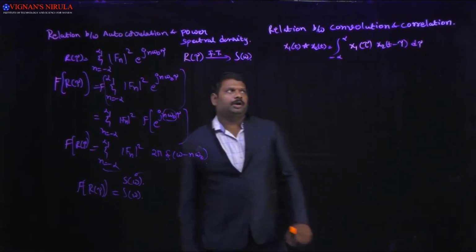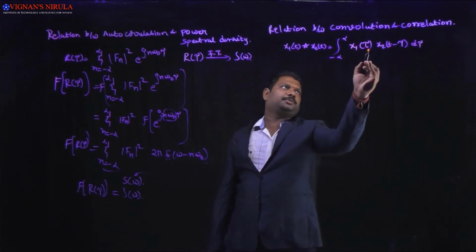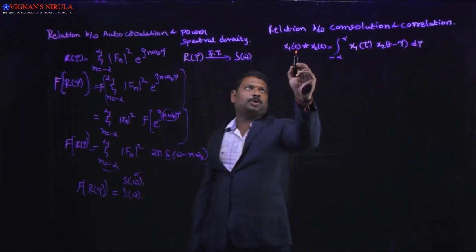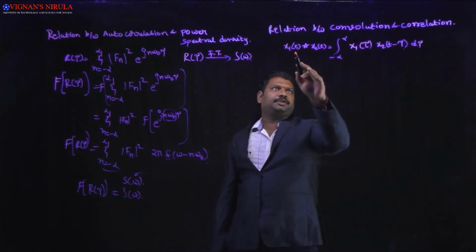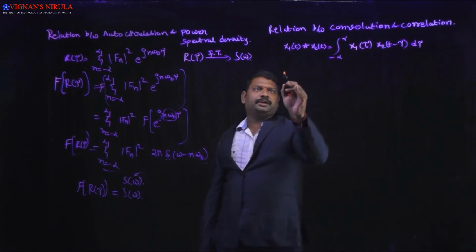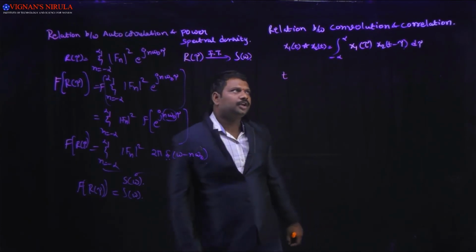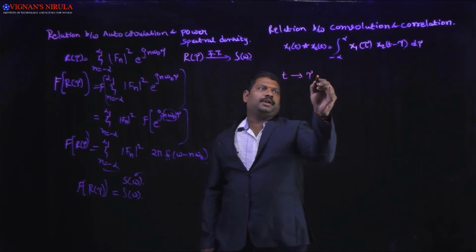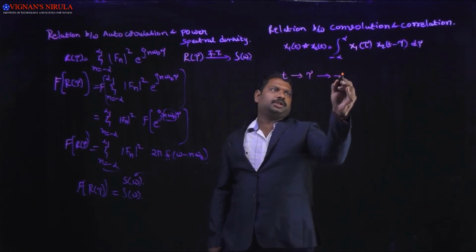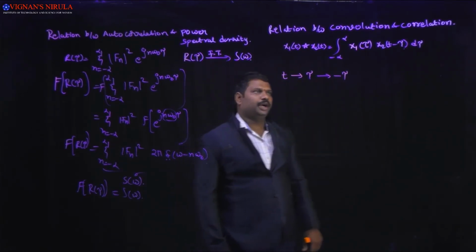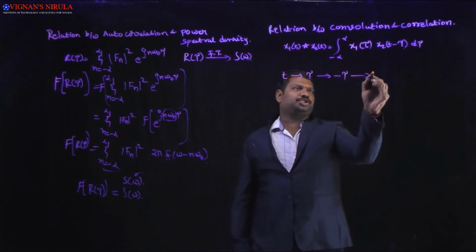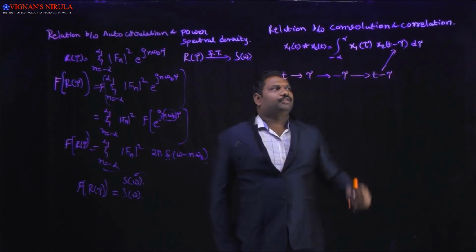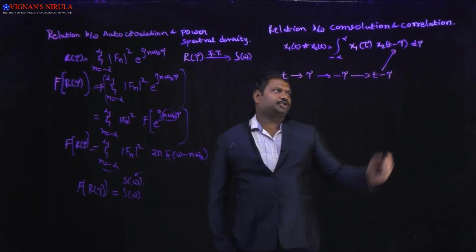How we get this is, the first signal will be written in terms of tau, and the second signal will be written in terms of t minus tau. In the first process, t will be simply replaced by tau, and for the second case, first we take the t, then it will be followed by tau. Later the tau will be time reversed, that's why tau will be changed to minus tau, then add t units to this minus tau, therefore we get t minus tau. That will be used for the second signal, and integration with respect to tau.